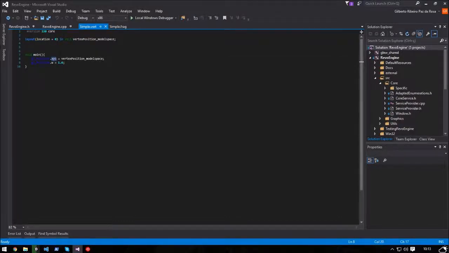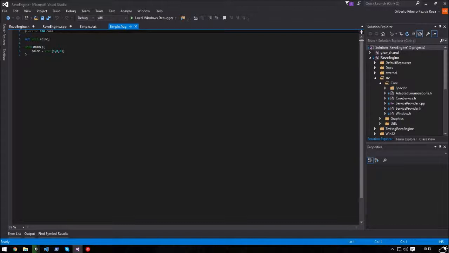It's tricky, but it is a really good way to define multiple attributions. For this one, this is called swizzling.